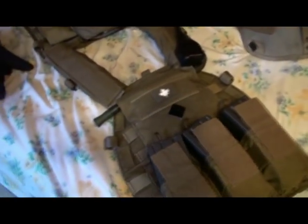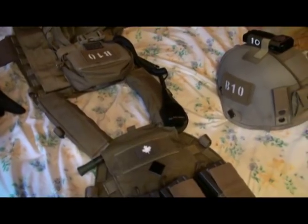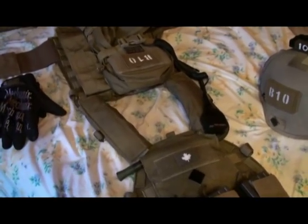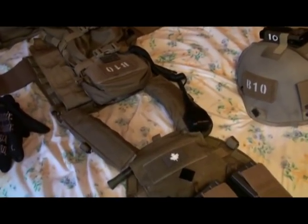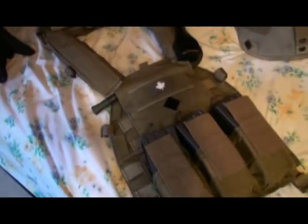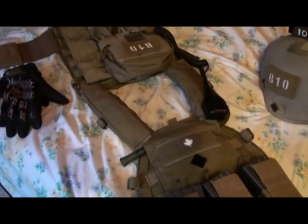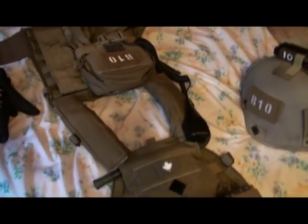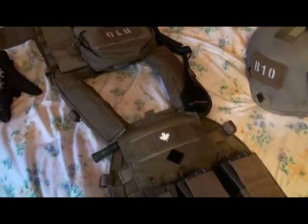Funny thing about this vest — I have another one, it's just blank. I did an order a couple months ago and my order came, and so did a 1694 that I did not order — that's a $130 item which they accidentally sent me in Coyote Brown. I wasn't going to complain or say anything about it, I got it, I'm keeping it. So I have another 1694 which is just empty. I'm not worried about it ripping or tearing or breaking because it is extremely good quality, but in the sad situation that something does happen to it, I have a backup — or maybe I'll just set it up differently and have two vests set up differently. I do love the 1694A cut — fits extremely well, extremely comfortable.